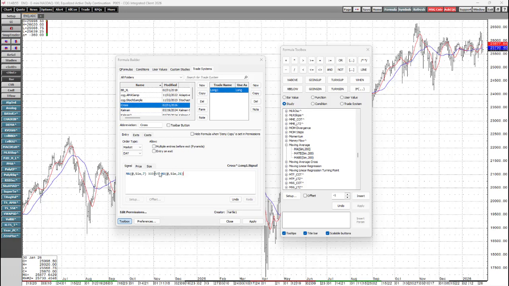Then next we would set the price, and the default is the close. But what would be better is to modify the signal so that it's the previous bar's value. So we just select this, offset, and you can see we now are using the previous close on the 7-period. Do the same thing, offset.